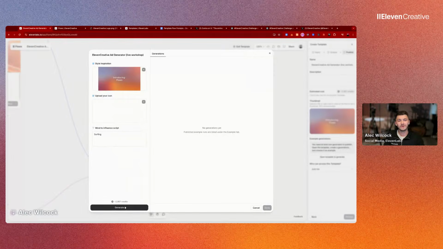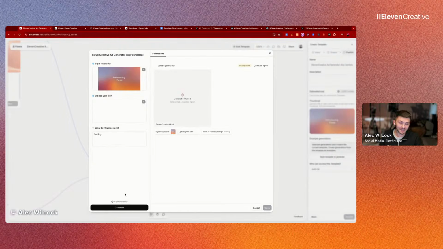And now, if we click generate, one click, I've customized all the inputs. If we click generate, the entire flow that we've just built happens behind the scenes. And so now all I have to do is wait for this to generate. Albeit a lot is happening behind the scenes, and the time it takes to generate will depend on the models that you've used. If you use Kling 3.0 or Seedance 2, for example, those will take a long time.